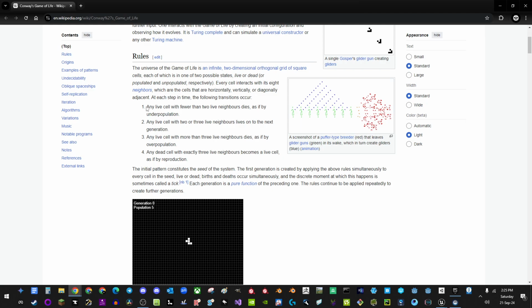There's 4 different rules. Any cell with fewer than 2 live neighbors dies, as if by underpopulation. Any cell with 2 or 3 live neighbors lives on to the next generation. If it has more than 3, it dies. And any cell with exactly 3 neighbors becomes alive. And the last rule, which is kind of implied here, is any cell with nothing around it stays dead. Right.